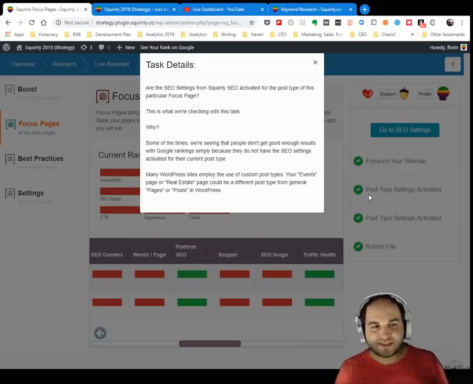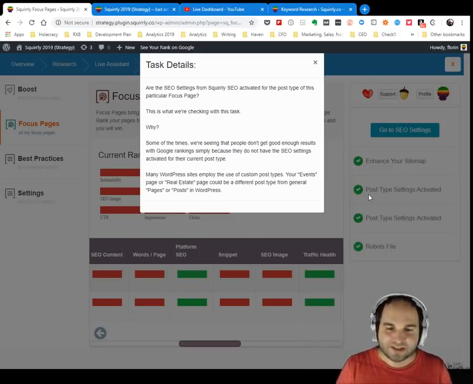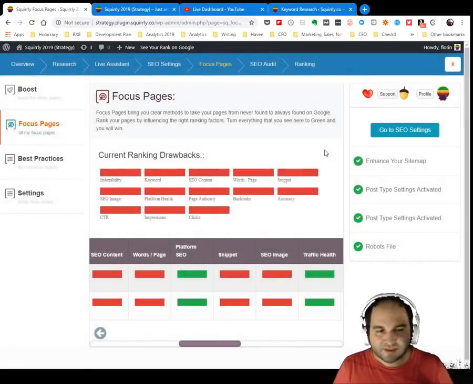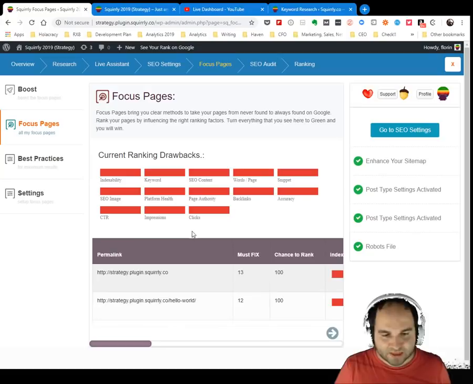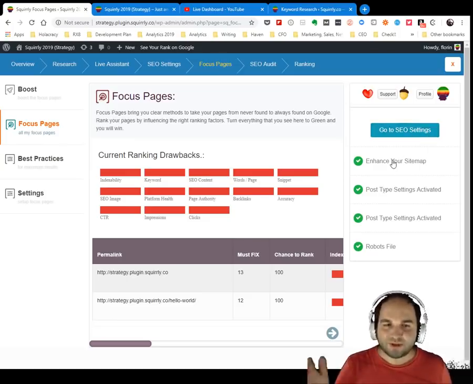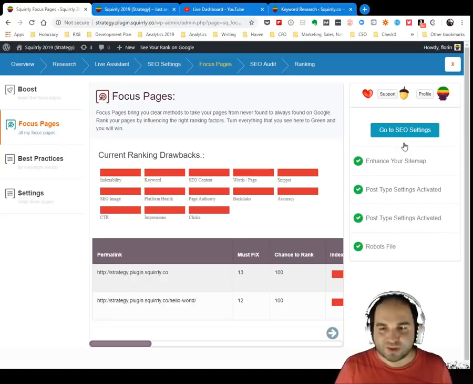So it's that easy once you really have this sophisticated machine studying everything there is about each of your focus pages and giving you information all the time on what you need. And you can see, even if I see such a problem, I can easily click this button right here. It will take me automatically to the SEO settings from Squirrly. So I don't really even need to know how to use the plugin.